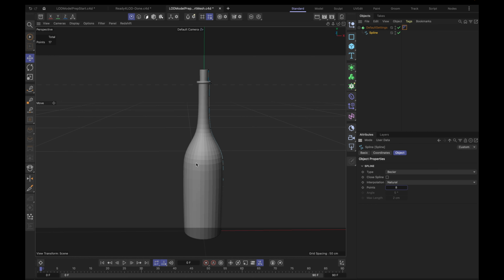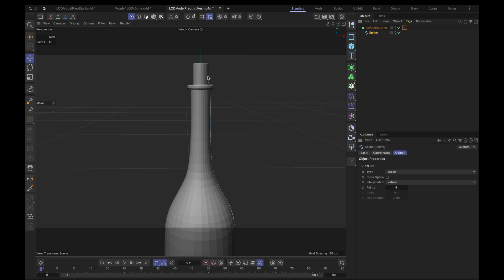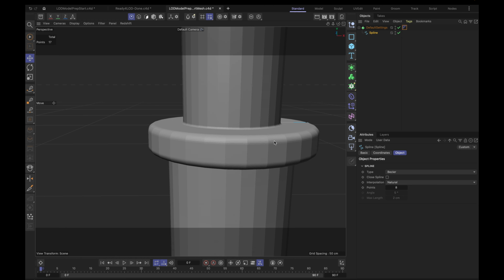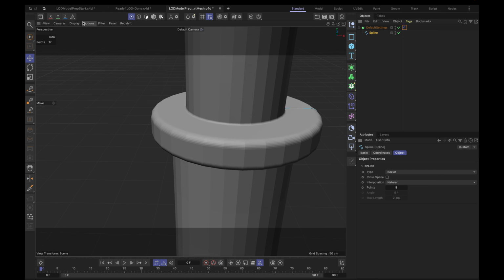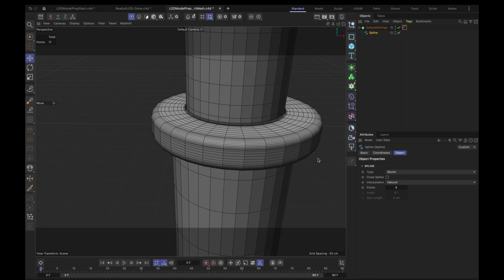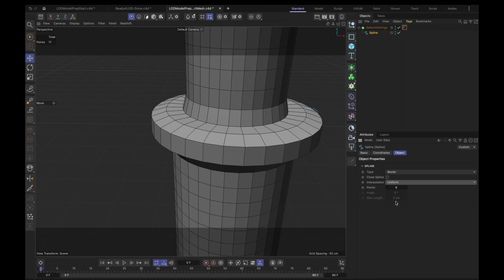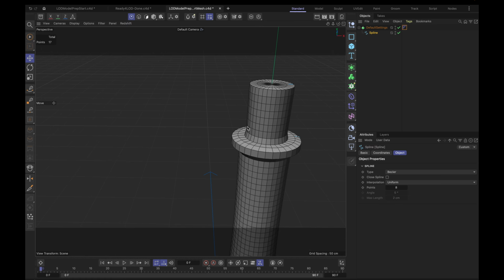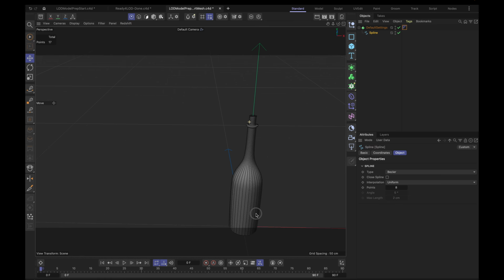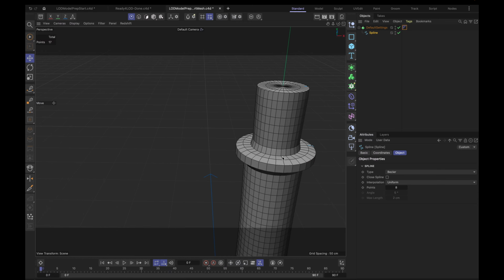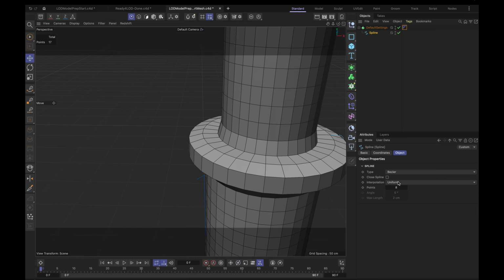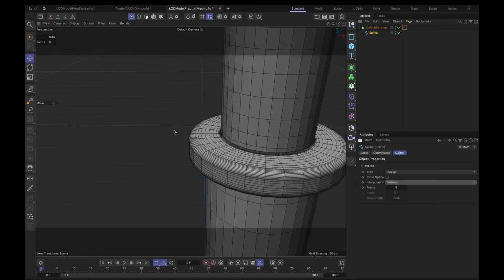Here we go. Right, natural is going to be our best bet, and I'm going to show you basically at the top of the lid where we actually have this rounding happening. If I go ahead and turn my lines back on, I want you to see that if I go to uniform, we're going to get a much more blunt experience up here. And that may be perfectly fine for what we're doing. But if this edge is important, if you want to keep some of that rounding there so you get a nice highlight on this potentially, that is something you need to pay attention to, right?